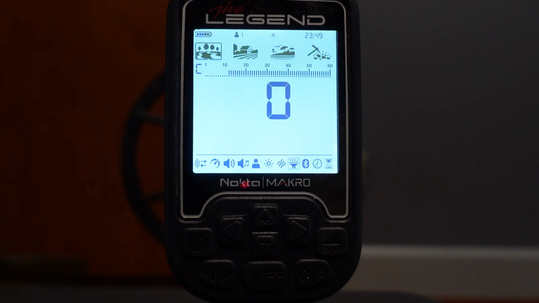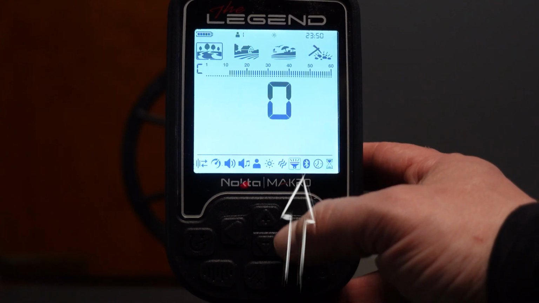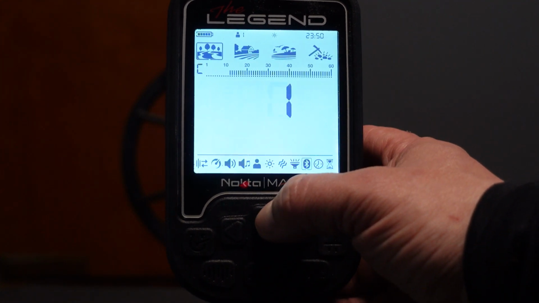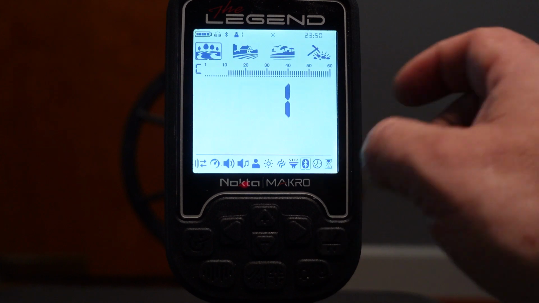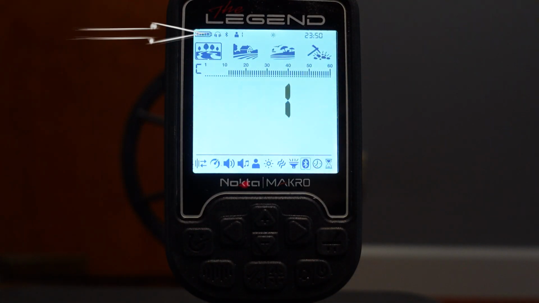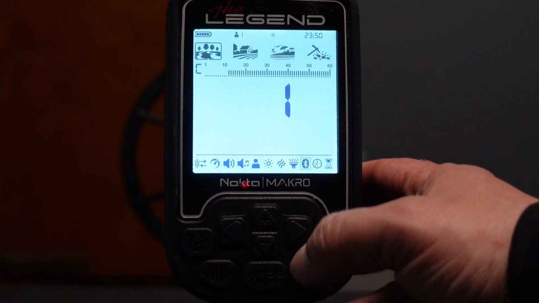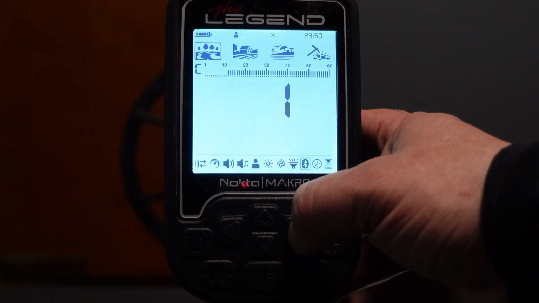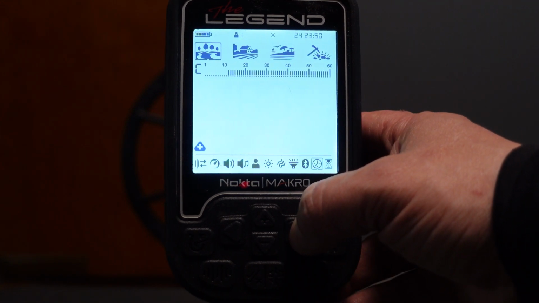Next one on here is the Bluetooth. If you go to the Bluetooth and turn it on, it automatically starts looking for a set of headphones to pair to. That is the default setting for that. Next over is things that I don't think we necessarily need, but we're going to go over real quick.